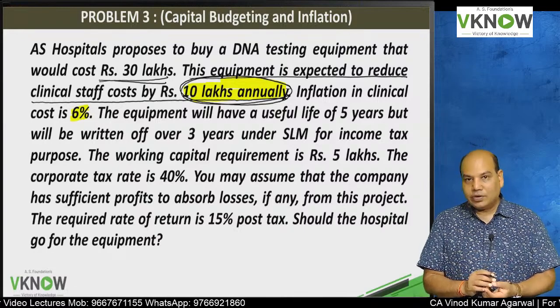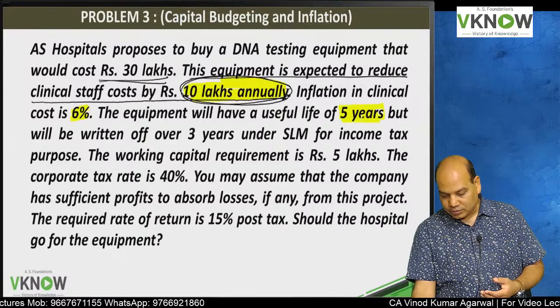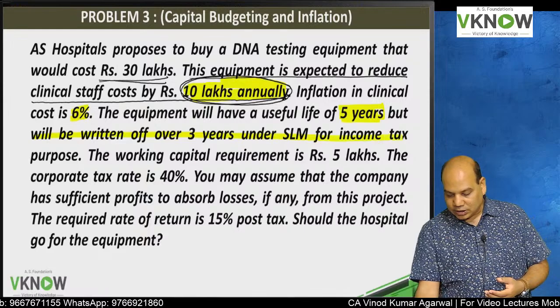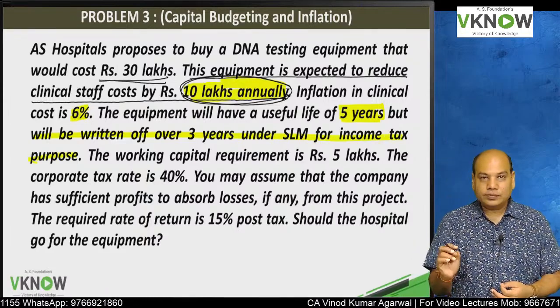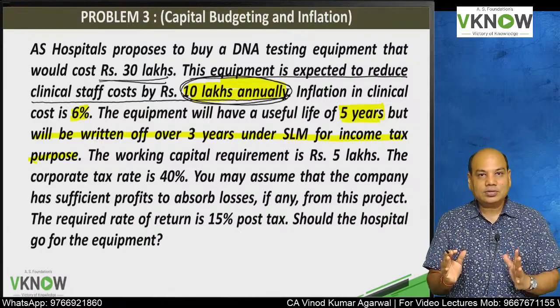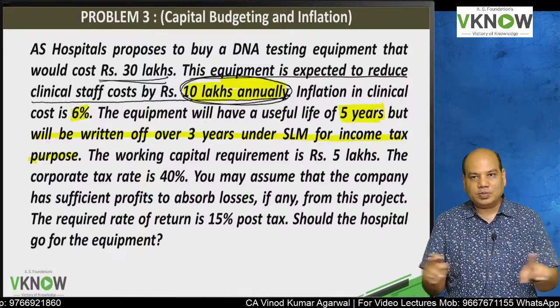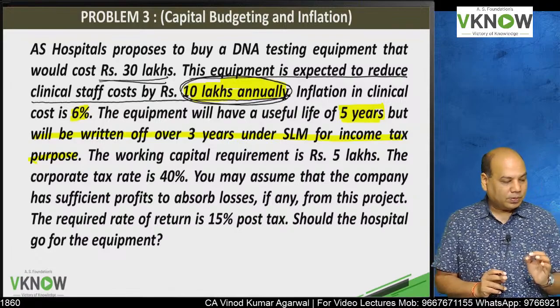The equipment will have a useful life of 5 years. So we have to go up to 5 years. But it will be written off over 3 years under SLM for income tax purpose. For the purpose of depreciation, 3 years, only for depreciation. But for CFAT purpose, the life is 5 years. These are some basic things you have to keep in mind.